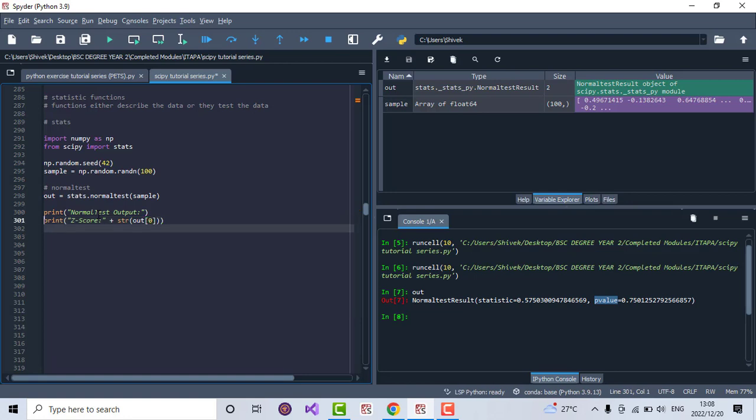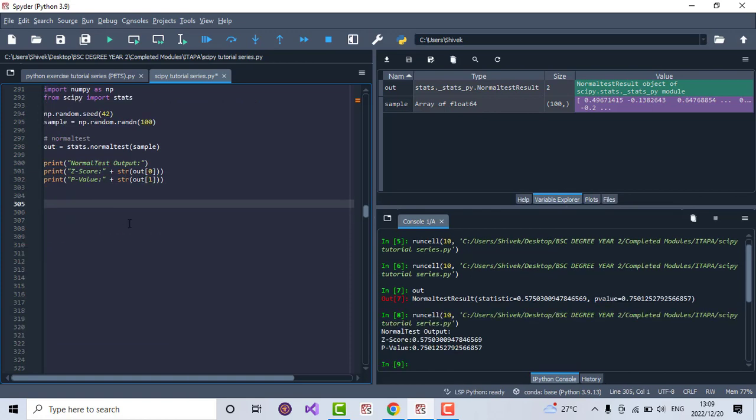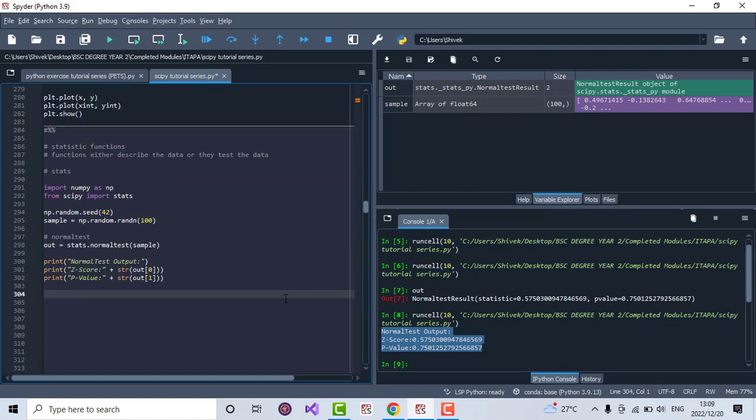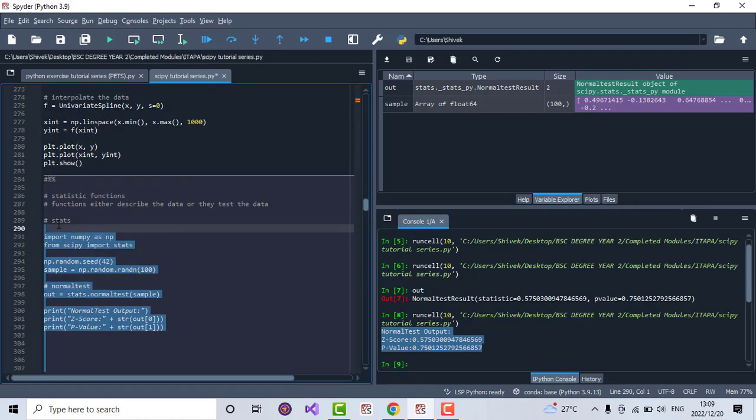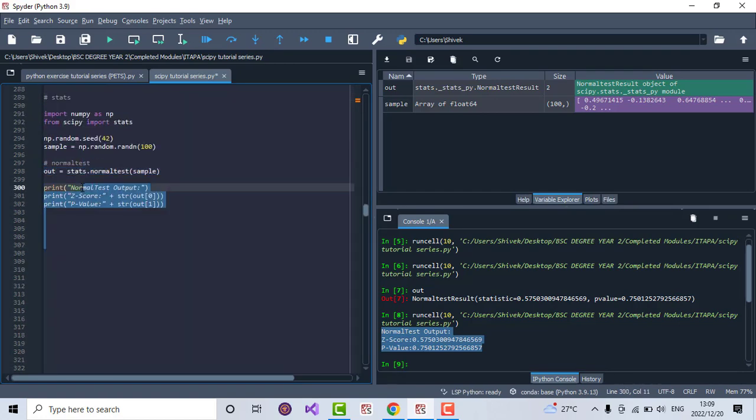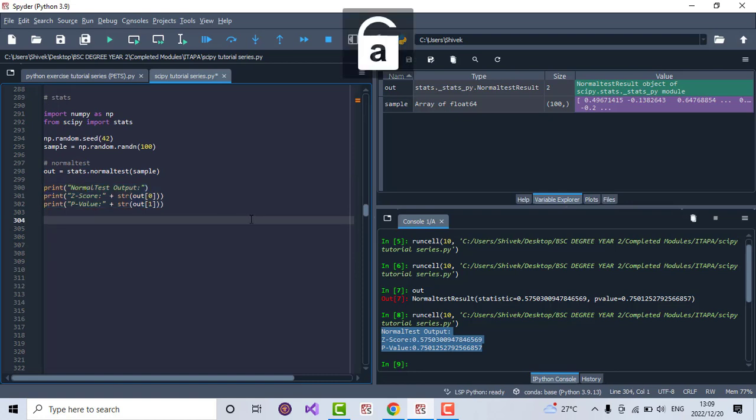I will copy this for us, and the next one is the p-value. Okay, that's good, and this will just change to 1. As you guys can see, now we have the output being much more readable for us. It is nice to have in the script itself. When you look back at this SciPy script, you'll have everything organized for yourself. So that's the first test function we looked at, normaltest.